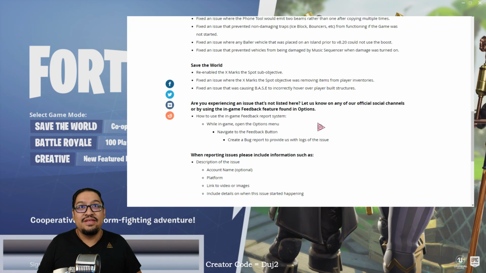So they re-enabled the X marks the spot sub-objective. So they did disable it. Wait, they disabled it? I never even knew they had disabled it. So maybe they did disable it. Never mind. Fixed an issue where the X marks the spot objective was removing items from players' inventories. Fixed an issue that would cause base to incorrectly hover over player built structures. I didn't see that one.